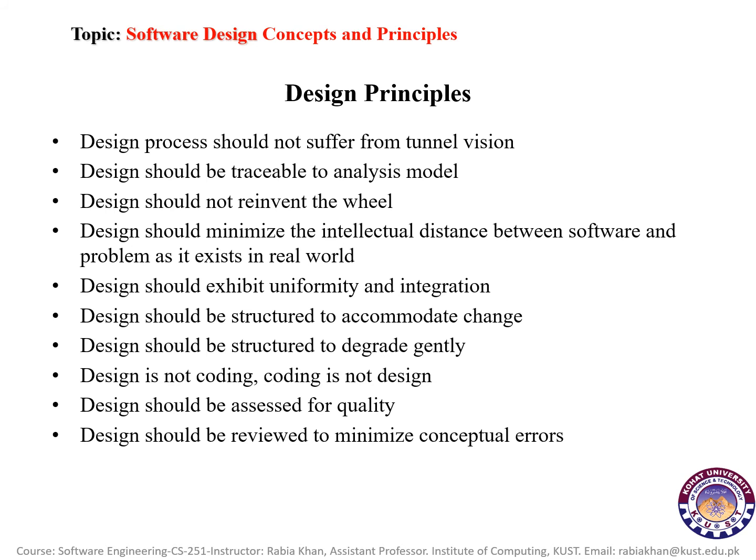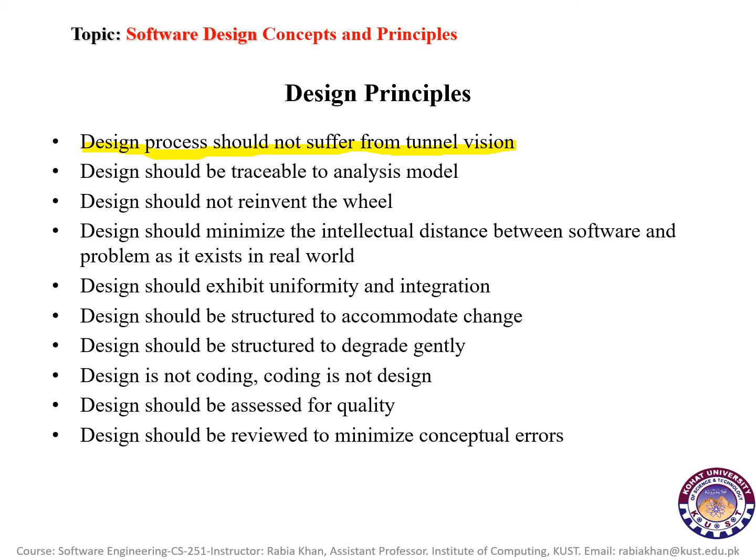The first principle states the design process should not suffer from tunnel vision. This is the first design principle. Now, what does this mean? A good designer should consider alternative approaches, judging every approach based on the requirements of the problem, the resources available to do the job, and the design concepts, which we will be discussing in the coming lectures.